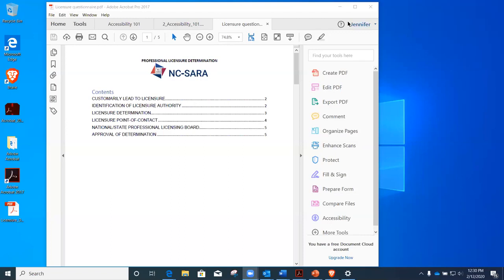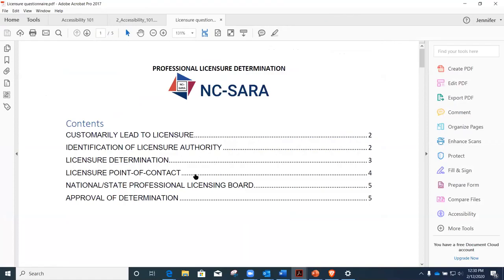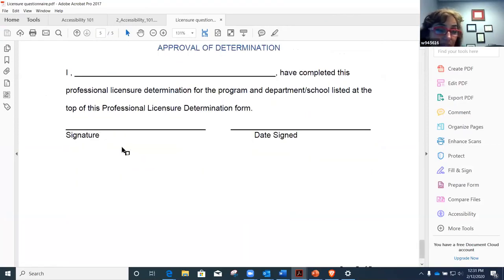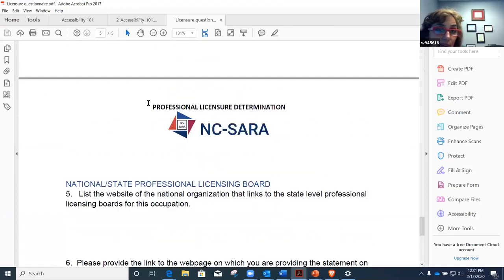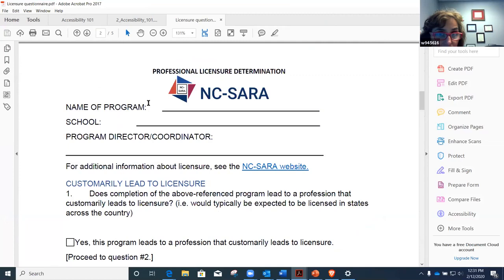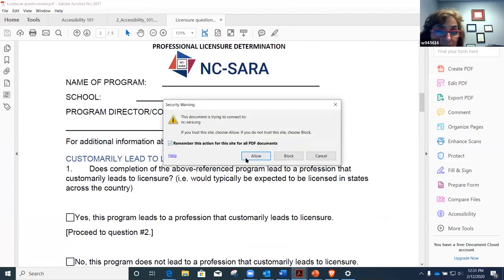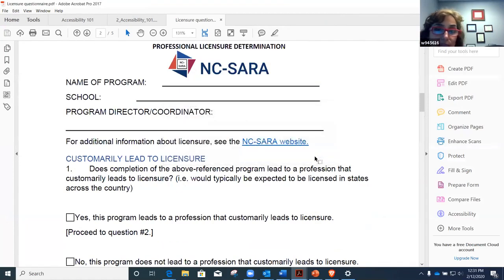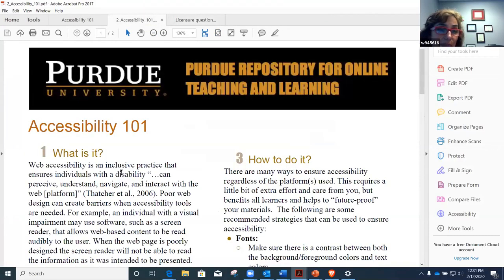Yes. Okay, perfect. So here's the PDF of what we made. You see it does have some headings here. It's got the table of contents. It's still clickable. Our link to NC Sarah, where we put it in here, automatically made, and it asks you to allow or block. So what I actually want to show you here is another document that has some more things going on, and I'm going to show you how to check and see if this document is accessible.